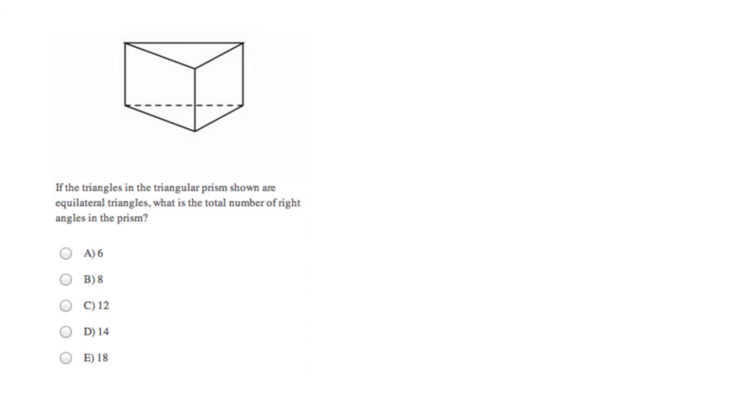This is The Real Tom Rose and we're doing a geometry angles problem. The trick to this problem is really two things: you need to know what a triangular prism is, and you simply need to count correctly.